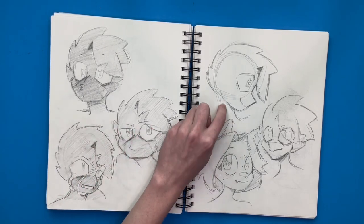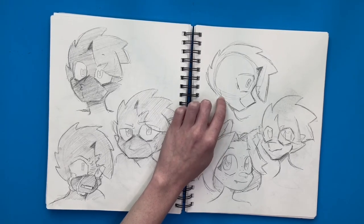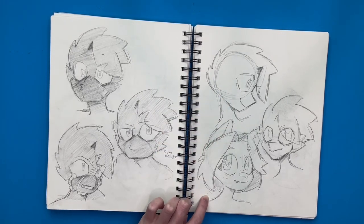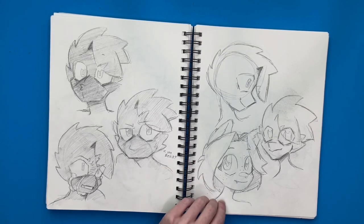Then I tried this over here — I didn't hate this one, I just thought it looked too scary, like for a villain character. And he's supposed to be a good guy, so it didn't really work. And this is a wolf character from that same story — they're friends, so I just decided to draw her here.